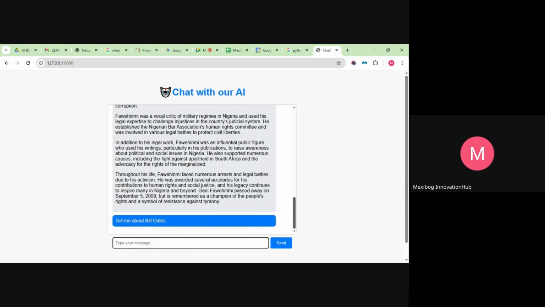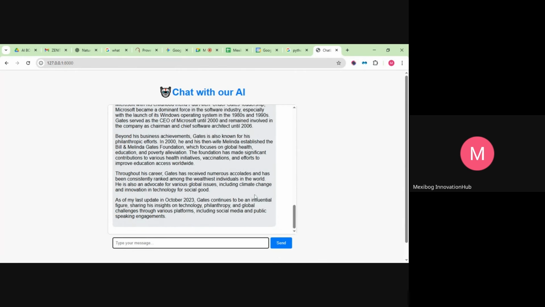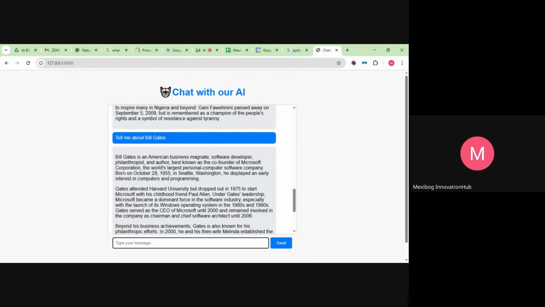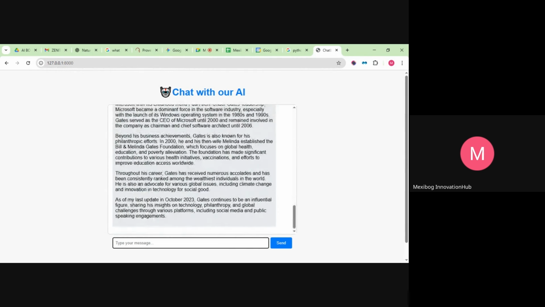Because it's local here, it might take some time to run at times, depending on the speed of the computer. Okay. So Bill Gates is an American business magnate, software developer, philanthropist, and author. So you can add anything to make it query whatever you want to query.